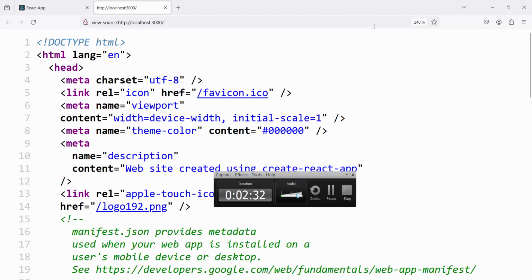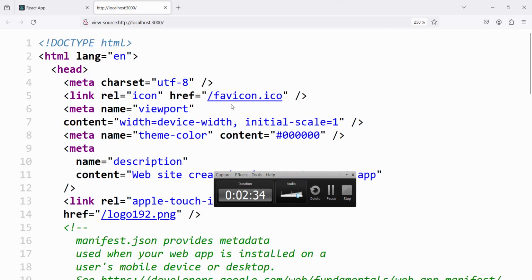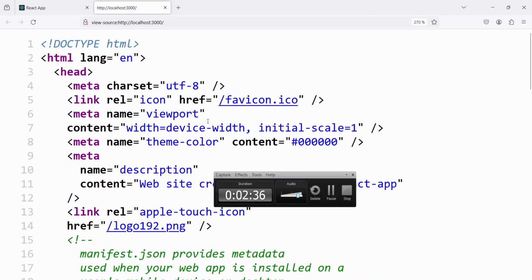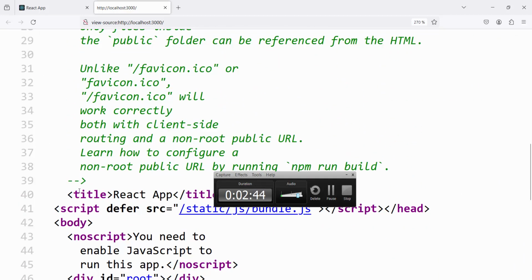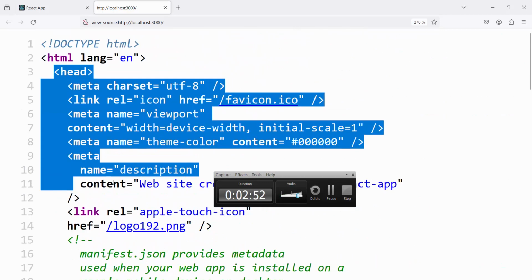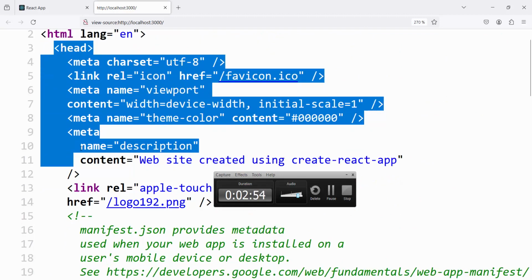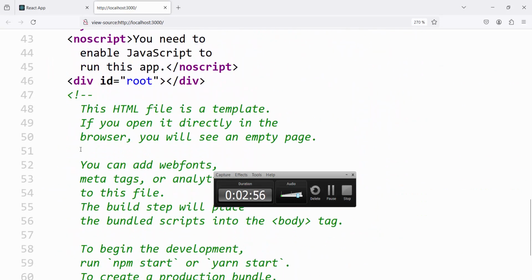Okay, here is a little zooming, and we can see all this head part will be seen in every view of our React Redux application. Okay, and go down.